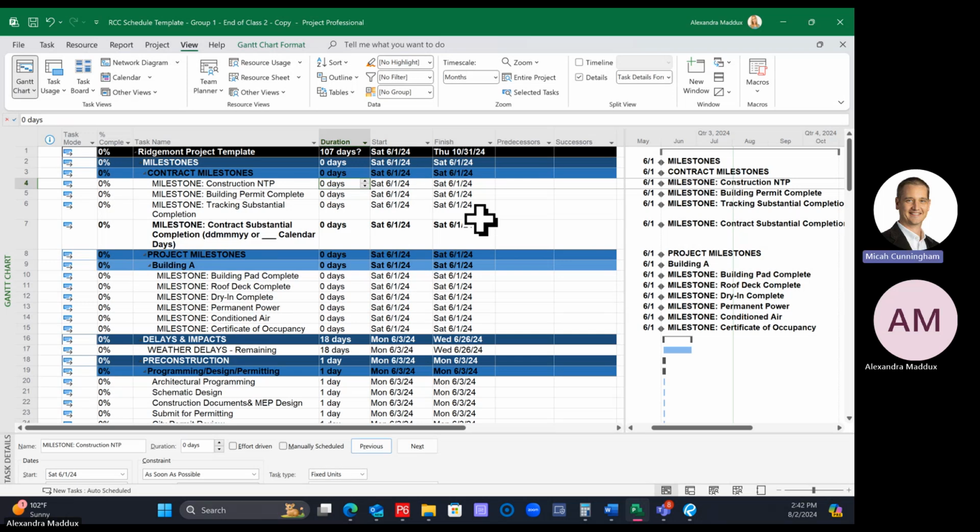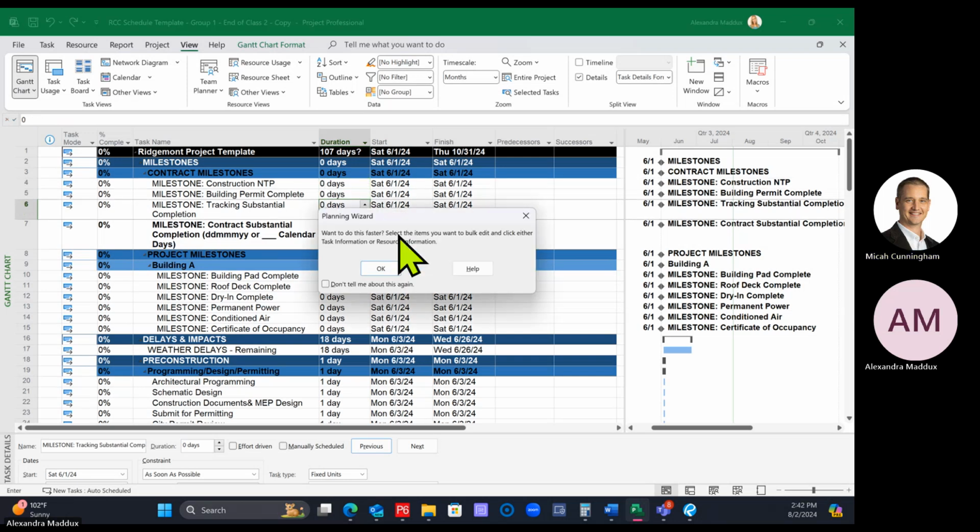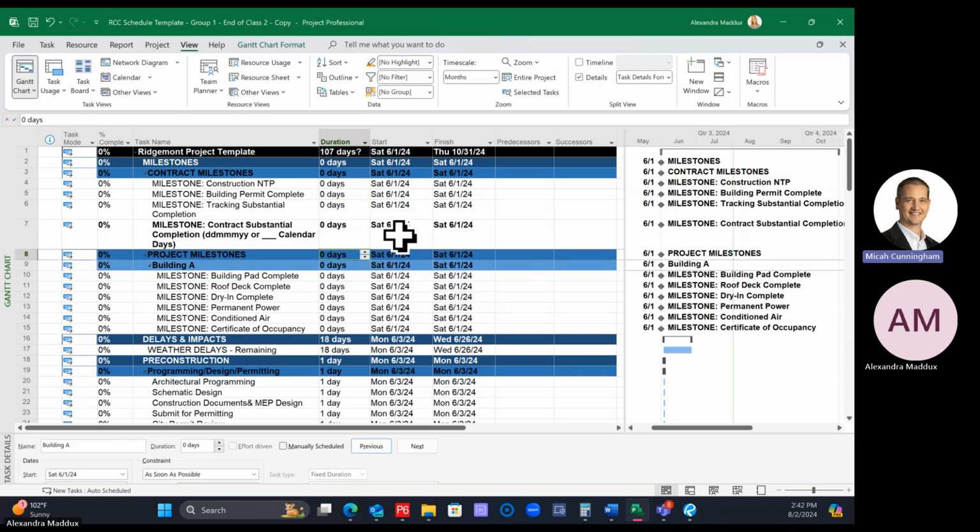Because we don't have that. Well, we're gonna make it the 3-week look ahead. So we don't have one. Is everyone good with the milestones? If your milestones are not coming up, it's because these are 1 day and not 0. You just want that one, the activities underneath it, and then project milestones.